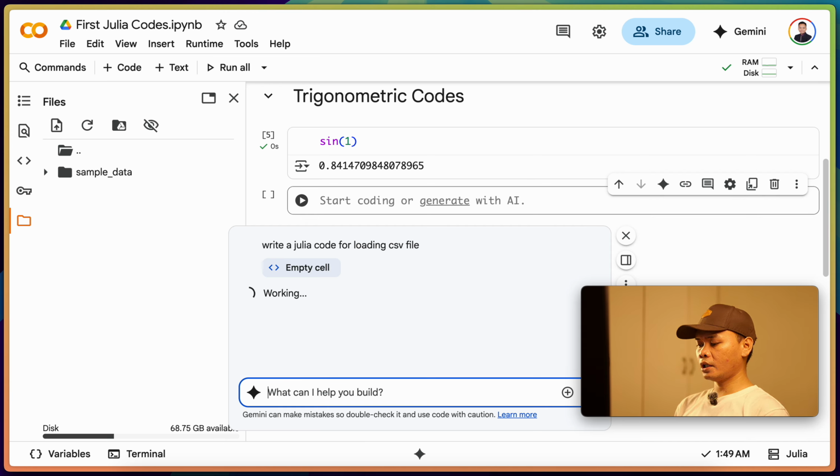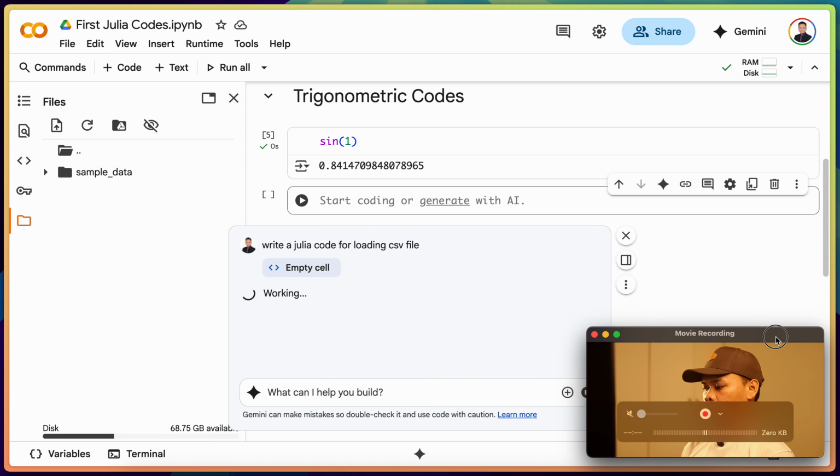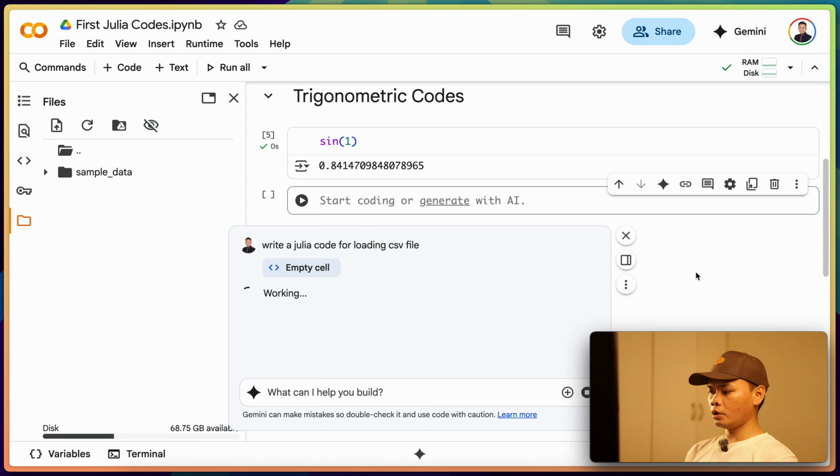If I enter that, you will send that prompt to Gemini, and Gemini will try to answer, and then maybe we can import it into this notebook.